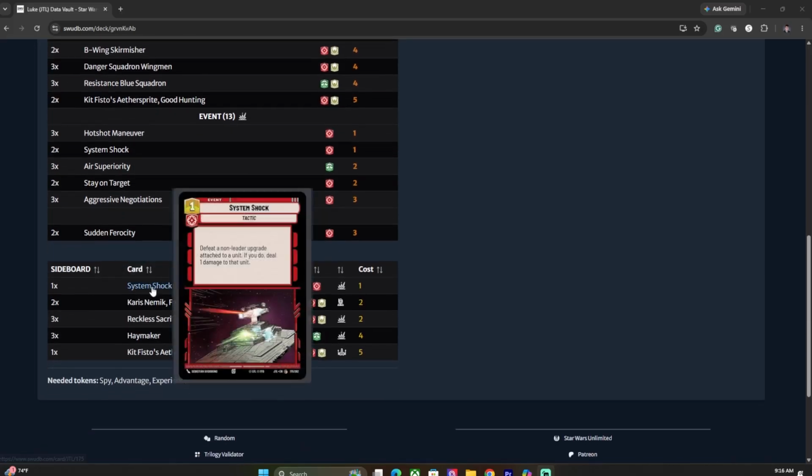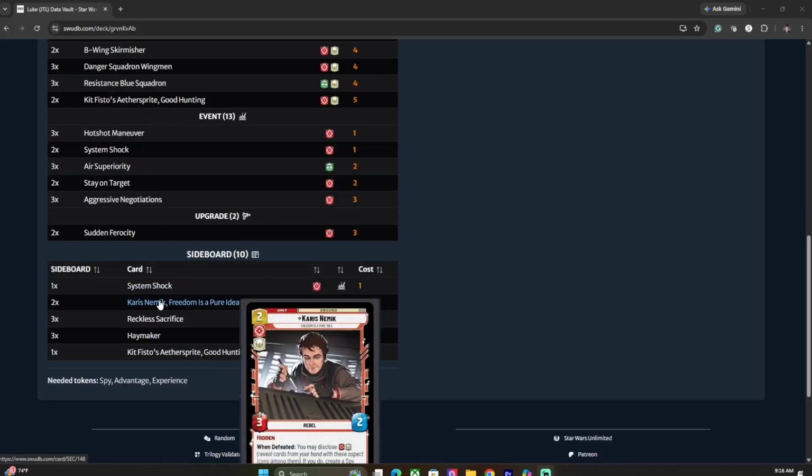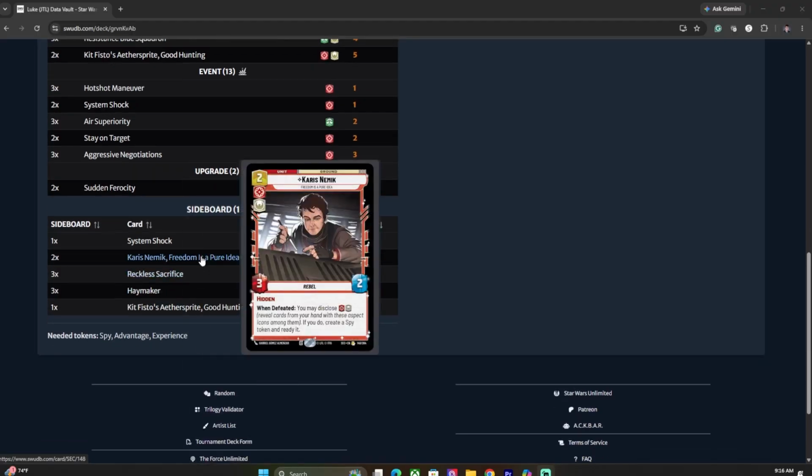For the sideboard, I'm running 1 additional System Shock in case we run into some more nuisance upgrades we need to get rid of. 2 Karis, Mimic of Hidden, and when defeated, you may disclose red-white. If you do, you create a Ready Spy token. Again, if we want to see a little more ground stuff, we can run this. If, for instance, we don't feel like the Akbar is good enough for us, we can drop the Akbar and put in the Karis.